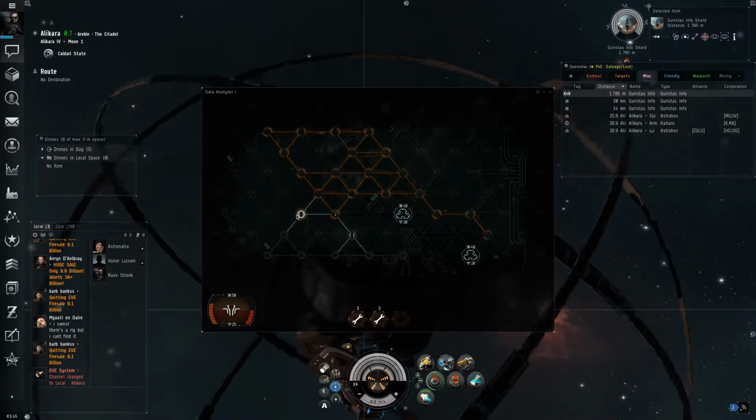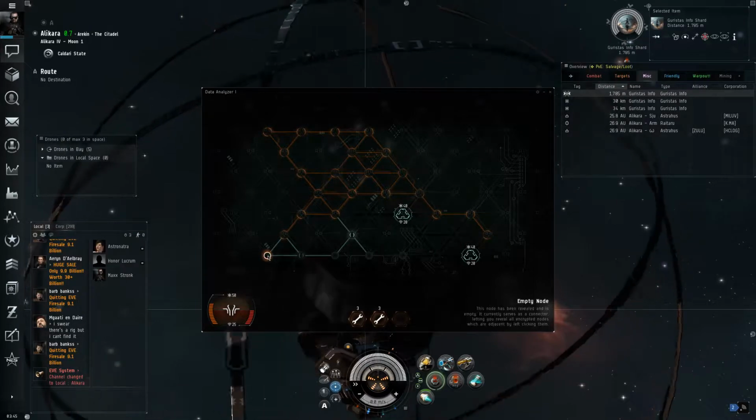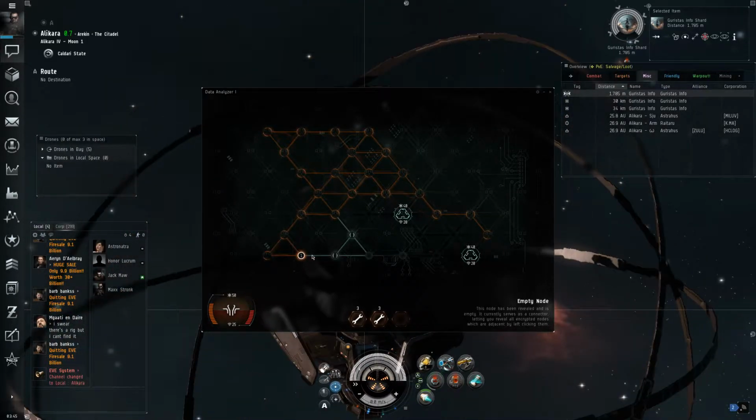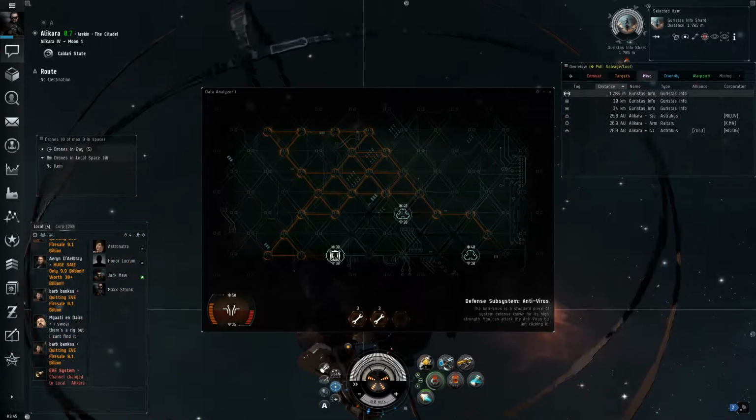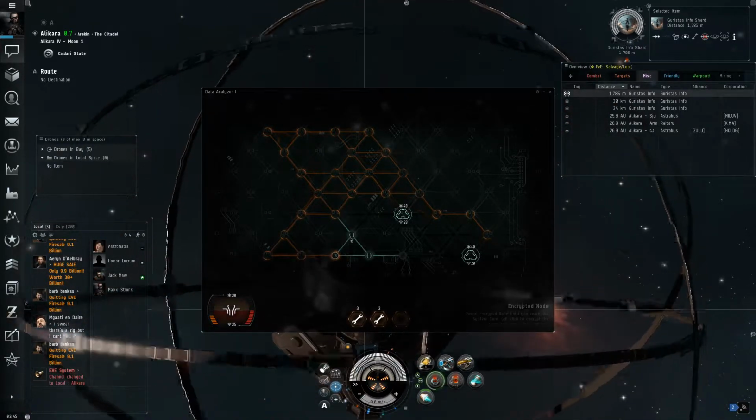Another great option for you starting out is after you do the career agent missions, just do some mission running. Most of them are pretty easy. You earn a little bit, not a lot, but it gets you started in the game and gets you going.